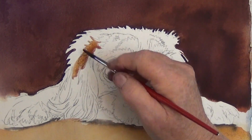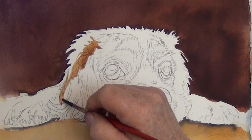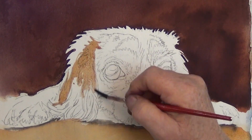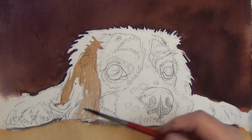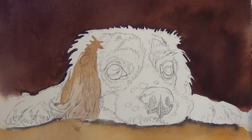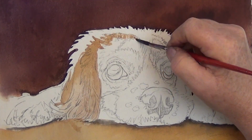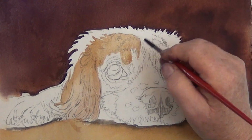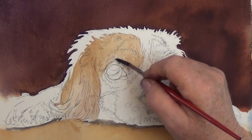Okay, for the first wash on the puppy, I'm just painting all the parts brown that aren't white. And I'm using a very light wash of brown. One part of his ear is very light, almost white, so I added water where that will be. And this wash is not dark enough to cover up my drawing. My pencil lines are dark enough I'll be able to see them through this wash.